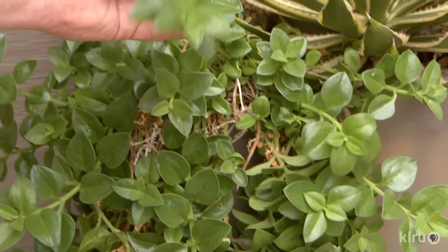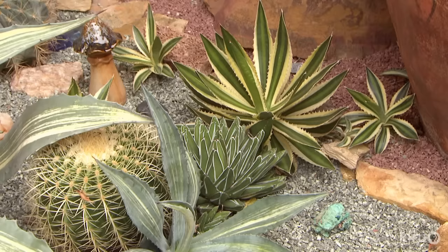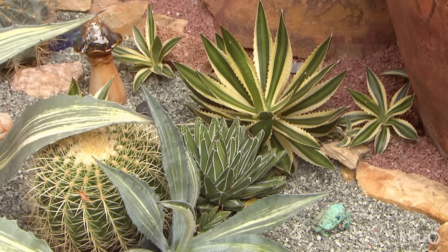Some of these plantlets fall off rather easily and can simply start to grow where they land. Other species grow new plantlets from their roots, which must be cut off and divided from the mother plant. This is an easy process and can actually be done anytime. If your succulent is in flower, you should wait for flowering to finish, but otherwise divide the plant whenever you get ready.